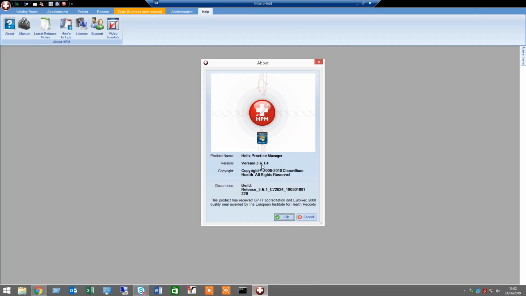If you're not on the latest version, by all means, give us a call. It could be a case that our live updater is blocked maybe by your firewall, or we might need to upgrade you manually, but it's something we can certainly sort out on the desk. It's important that you're on the latest version of the software, just so you can avail of all the latest features.